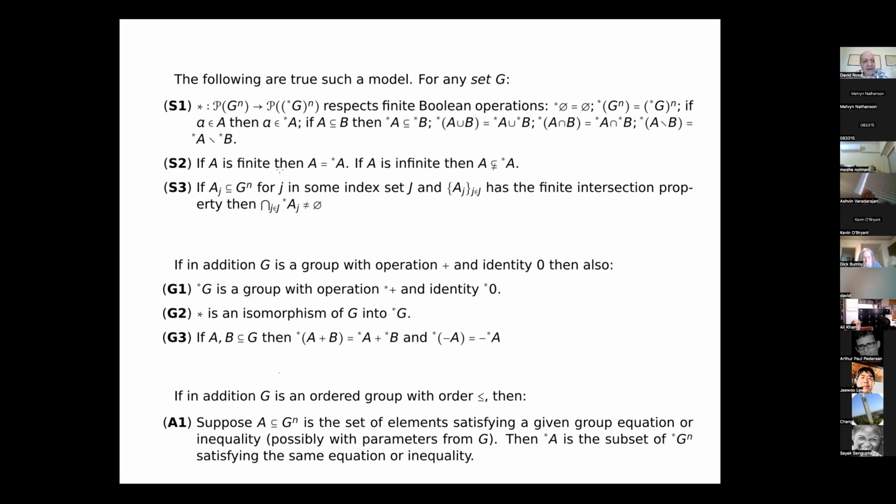Okay, what else? If you've got a finite set, the star of a finite set is just basically the set itself. That's because you can describe a finite set in a first order sentence. If your set capital A has elements A1 through AN, you can say X is in A if and only if X equals A1 or X equals A2 or X equals A3 and up to X equals AN. But if A is infinite, then A gets new elements in the non-standard universe.